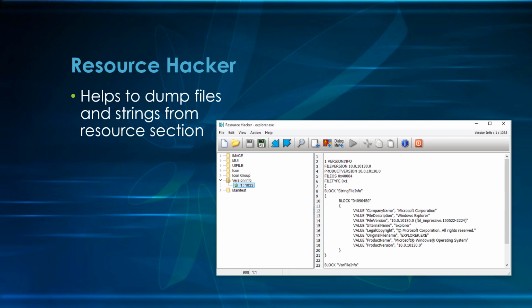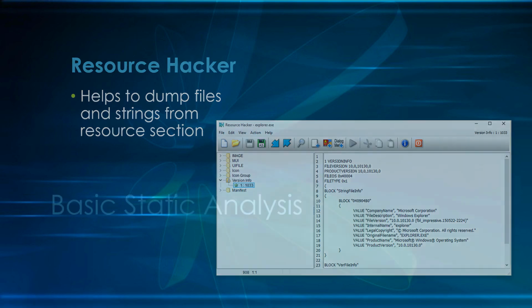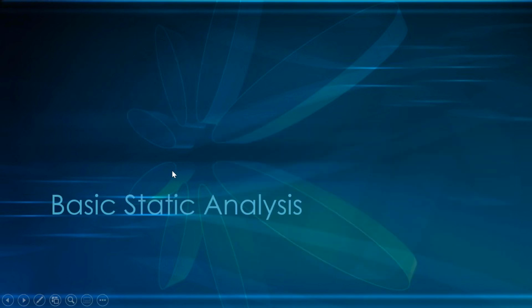Some malware use the resources to include additional malware that they drop on a system and execute, or inject inside other processes. It's important to check the resources of every file to see if it has any additional suspicious files. So let's get started with the basic static analysis.